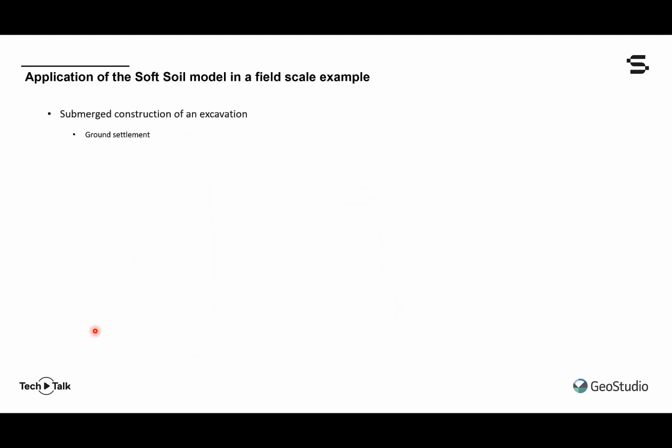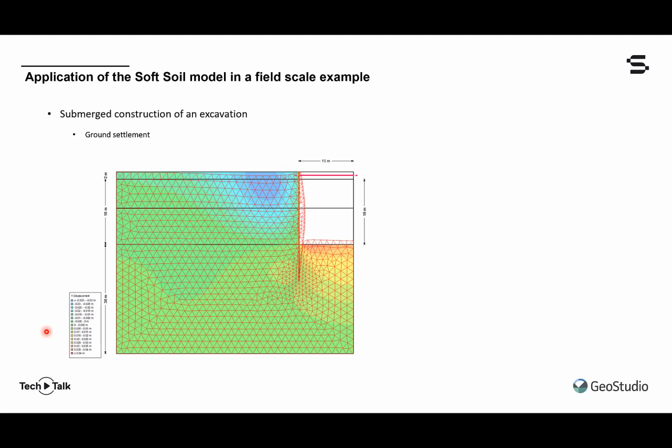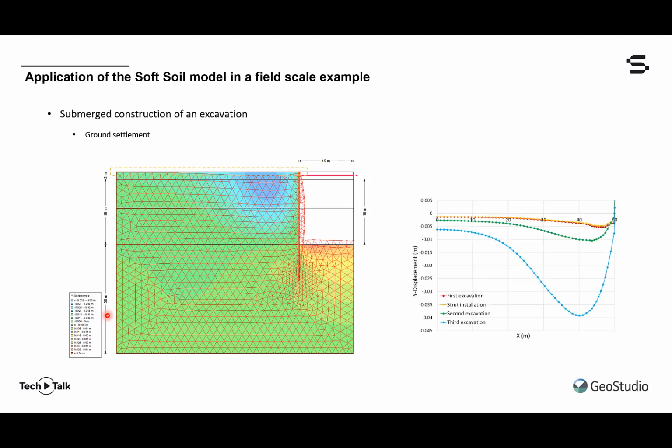It's also interesting to look at ground settlements. These types of analyses don't perfectly reflect the sequence of events in the physical reality. And so there is often some suspect behaviors, and I'll point one out here in just a moment. But according to the math of the FE method, it is what you would expect. And so we see here that the vertical displacements are the largest at some distance behind the wall.